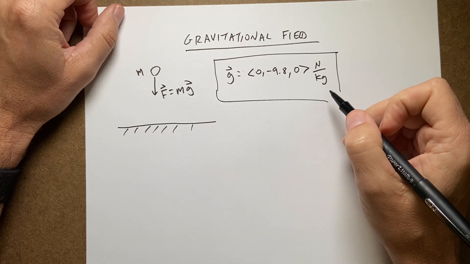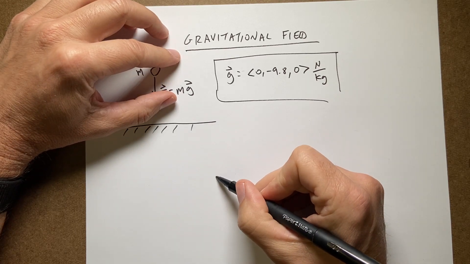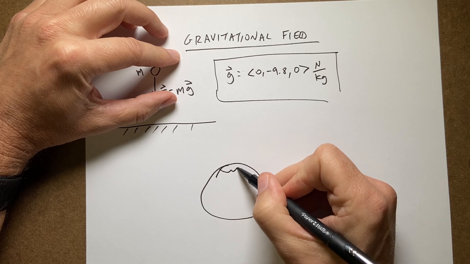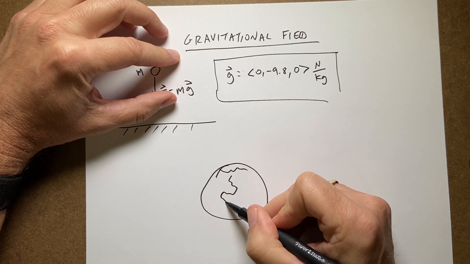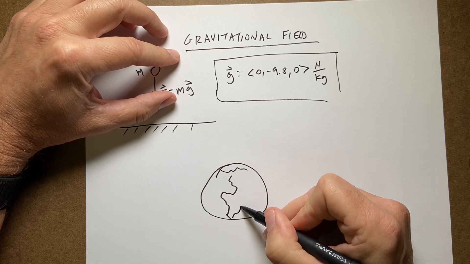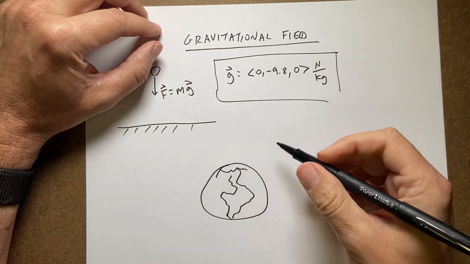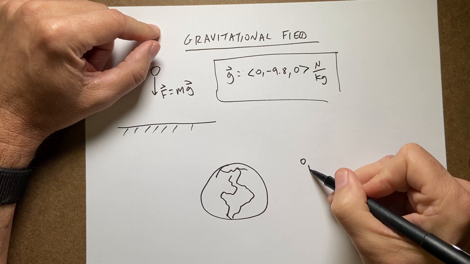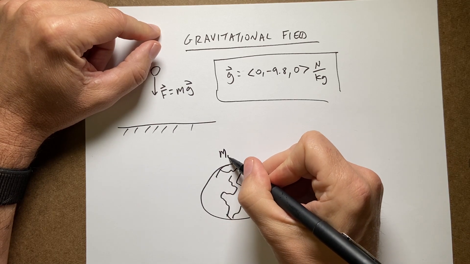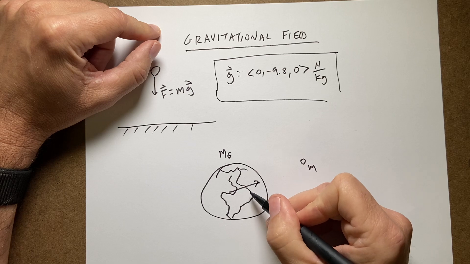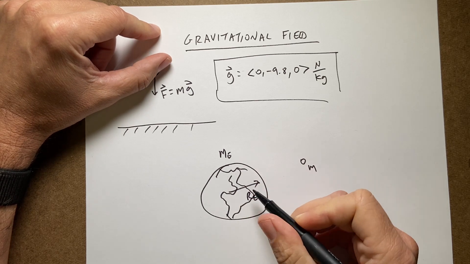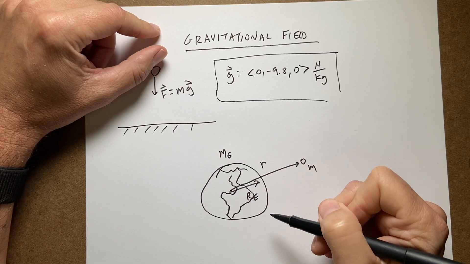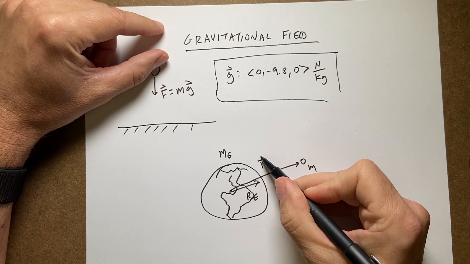What if I'm not on the surface of the earth? Well here is the earth. This is the planet. Okay, it's not bad. And I'm over here, now I have some mass m, and this is the mass of the earth, this is the radius of the earth, but more importantly, this is the distance from the earth to the object, r vector.